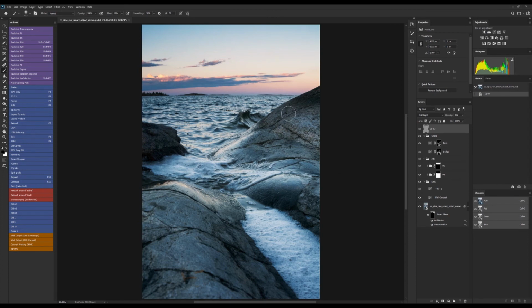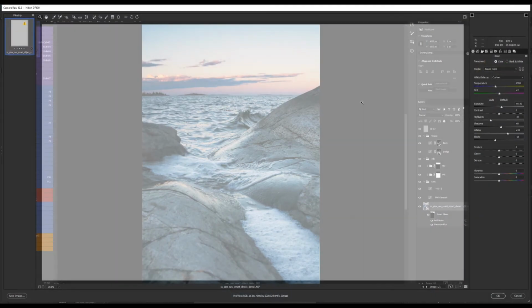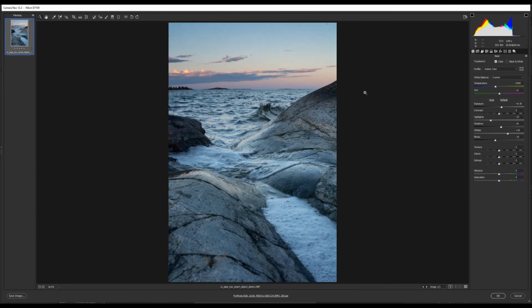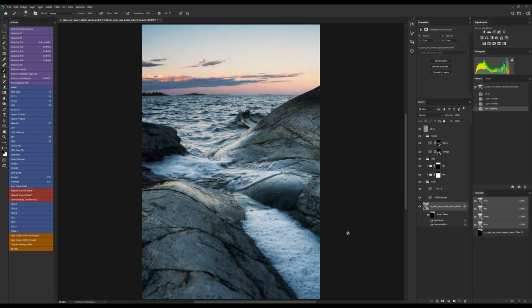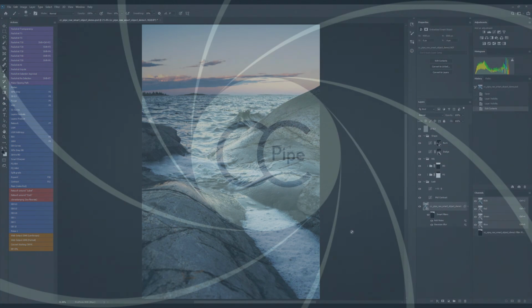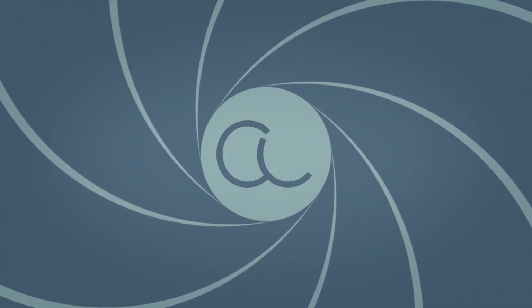Now I want to jump over to Photoshop. Here I have a version of this where I have made some edits. And if I now want to go back and make edits in Camera Raw, I just double click here. It opens it up and we can now make changes. Maybe I'll adjust the white balance, maybe something a bit warmer, something like that. And then we click OK, and now Photoshop is going to update it for me. And that's all there is to it. Like I said, not always the way you want to work, but it can be useful.